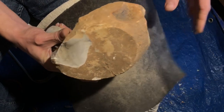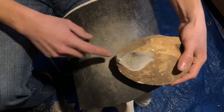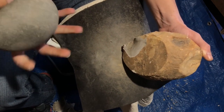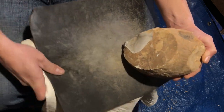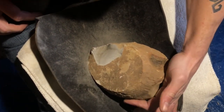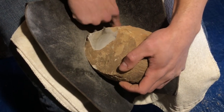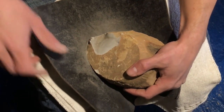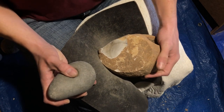I want to drive a flake that comes down to here, but first I should make this face a bit better. When I'm taking off big flakes I like to hold it a little differently — I don't really like to hold it like this. It's still a bit loose back here and you need to stabilize it really well to get your flake to go where you want it. So I tend to hold it in here — there's a little kind of saddle and it sits between my legs, it's actually open underneath so the flake can just travel down, not being constricted anywhere.